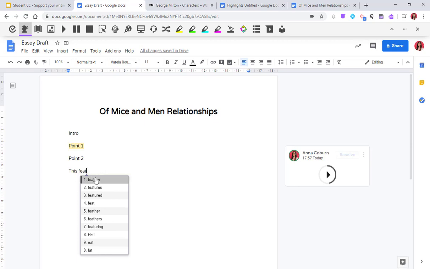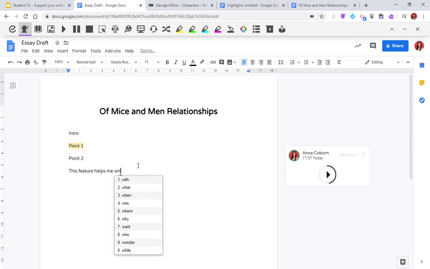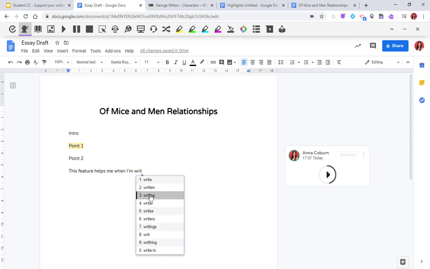You can then click on the word to put it into your sentence, or you can type it out. You don't have to choose any of the words within the list, they're just there as an aid.